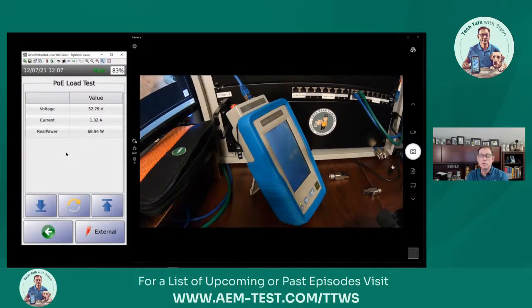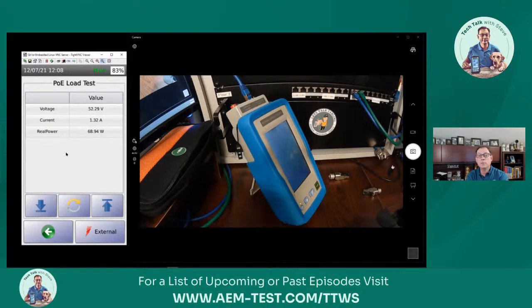I've actually seen situations where somebody spent $100 on a 12-port 90-watt switch and expected to get 90 watts per port. They were okay when they plugged one device in, but as soon as they started plugging a couple more devices in, things stopped working. So a lot can have to do with the switch. It could be how the switch port is provisioned.